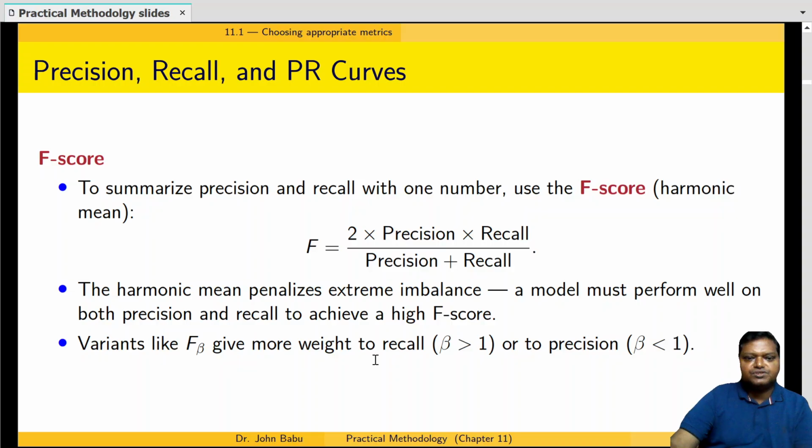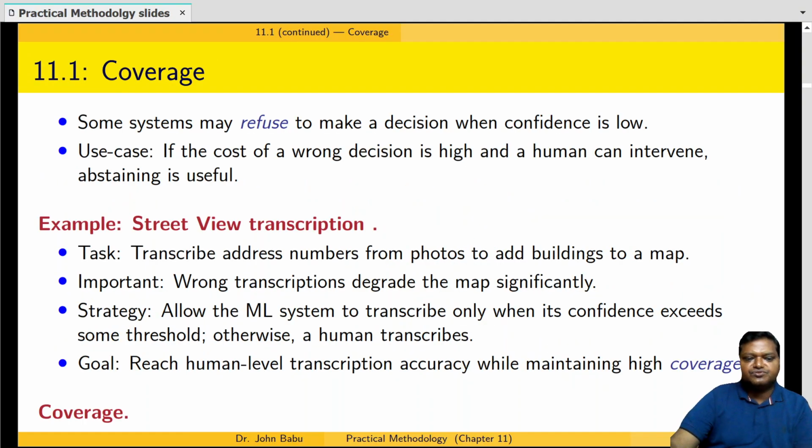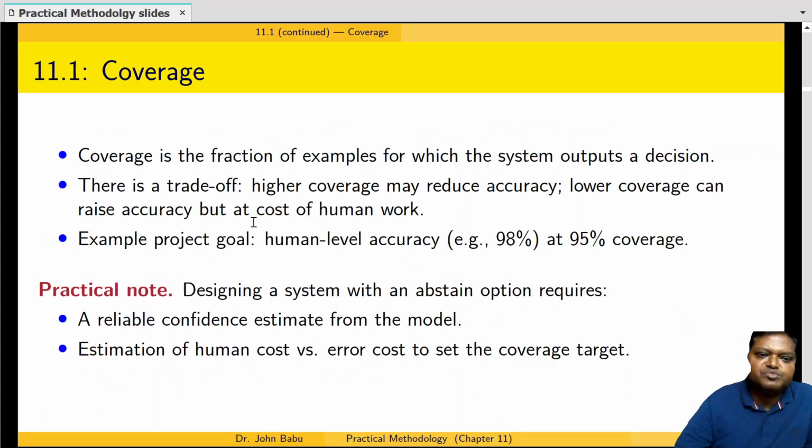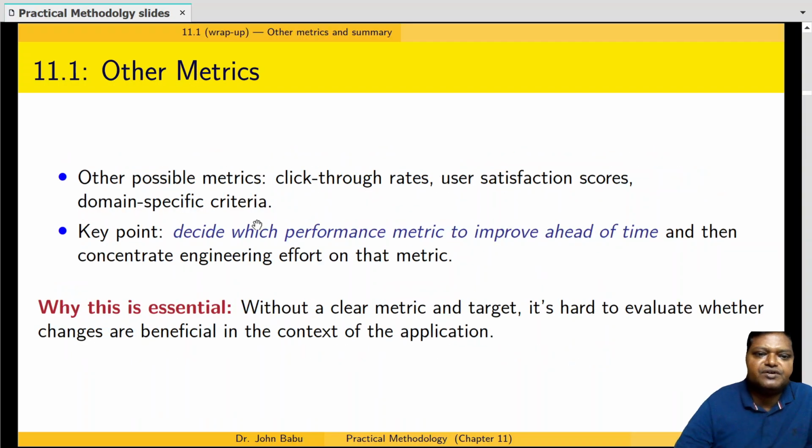So this is about the metrics that we use. And then we also have another thing, coverage. Say you have 5 units, but in the final examination, if you study only 1 unit and all the questions come from that 1 unit, you may get 100 marks. But the thing is, you didn't cover all the 5 units. So even our system, if it covers only a few samples, then automatically you will get 100% accuracy. But the coverage is poor. So we want high coverage.